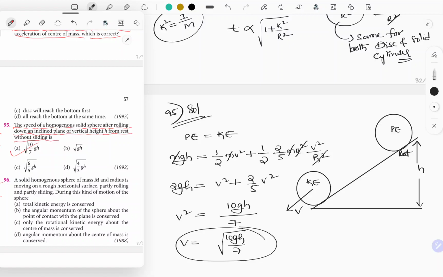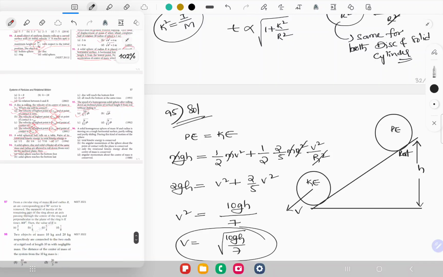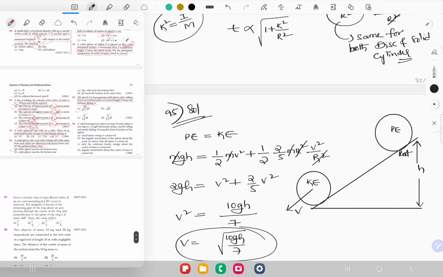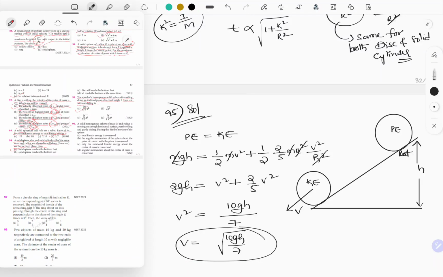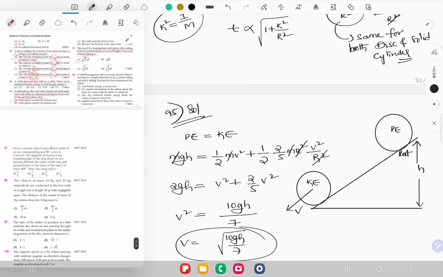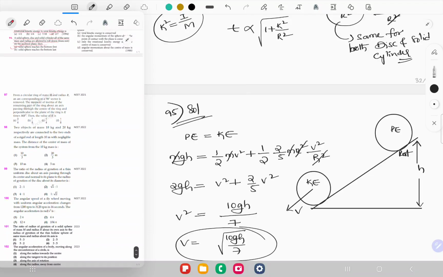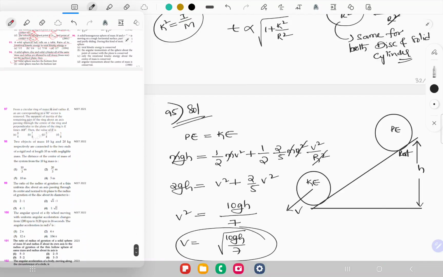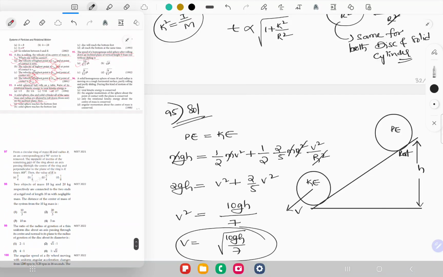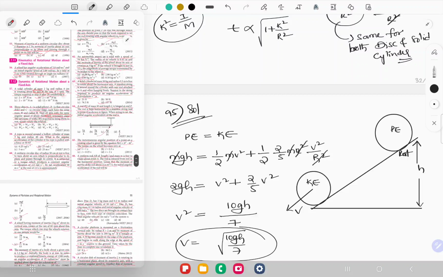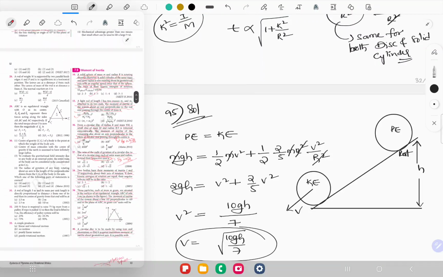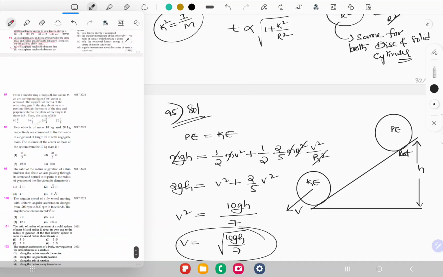Hope you are going through all these numericals, guys. You just go through the way I am approaching the numericals. See, these sessions are very helpful, so that you will understand how I proceed while solving numericals. So we are left with some more 5-7 questions in rolling motion, and we left one more concept, right? That is equilibrium of a rigid body. Those questions we will solve in the next part.